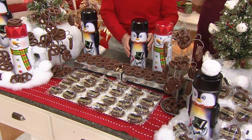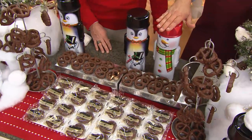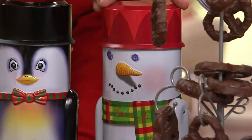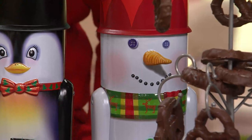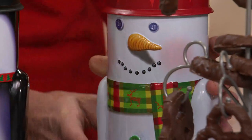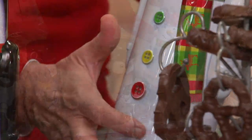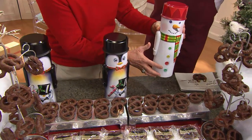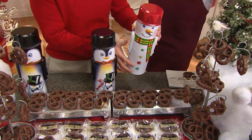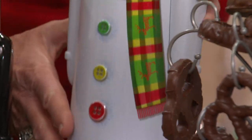We also have it in the snowman. Here's your snowman — he's got his plaid scarf and his carrot nose, a beautiful red hat. He has rosy cheeks. Look at even the buttons, David — those are three-dimensional, they're embossed, even the shadow around them. Again, that is that attention to detail, attention to craftsmanship, just like our chocolate pretzels.